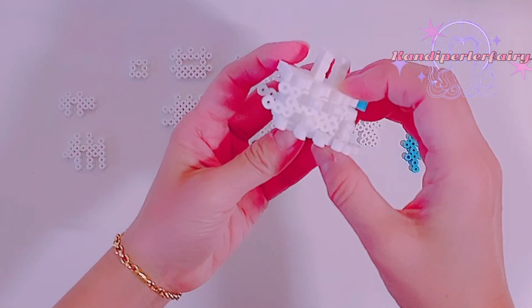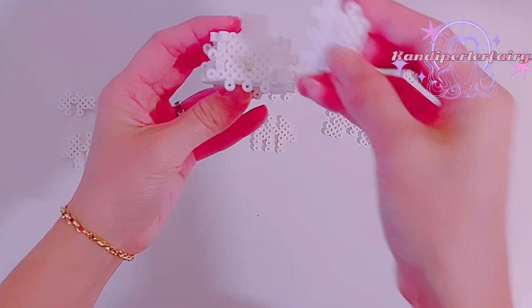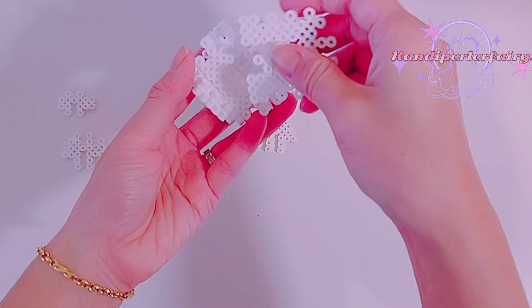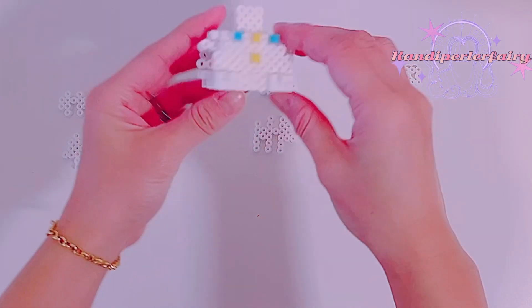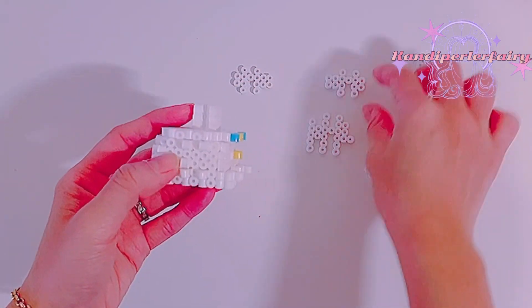Looking good — I always go front and back. Let's go to the back right here. This will go right here, and then there's this one behind it. We have a little connector that goes right here, and it has the tail but we're gonna insert that later. Let's finish at the bottom and see how it looks. This one is supposed to go this way. And then this one will go to the bottom, just like so.